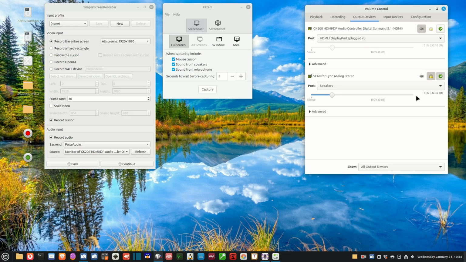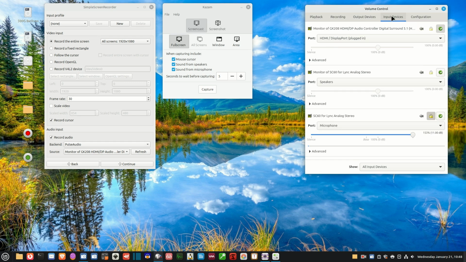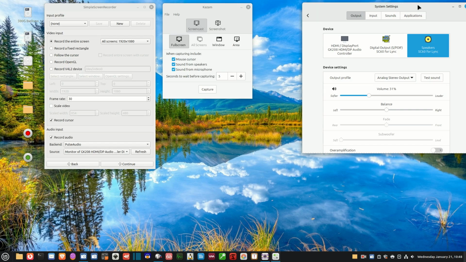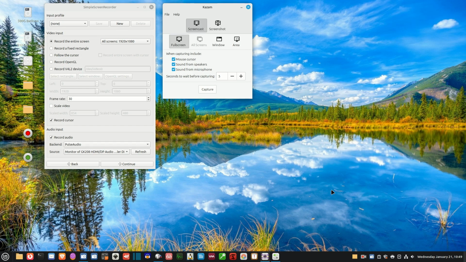It takes that ratio to make this thing work on my system. Your mileage may vary. Notice I've also disabled the other sources. You can click here to disable, enable. And the same way up here, I've disabled the other sources. If you bring up the system sound audio, notice right now speakers for my microphone headset are selected, and the volume is set for 31%, just like I said. So everybody's happy during this recording.